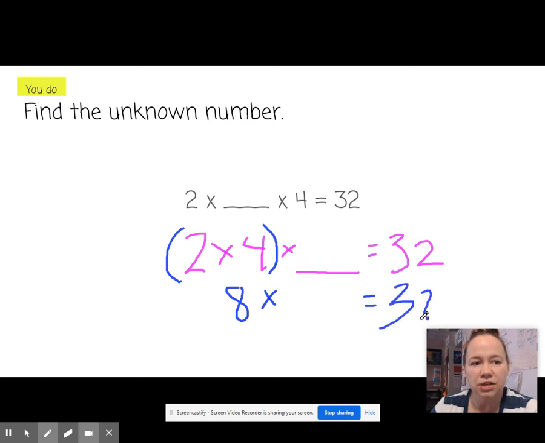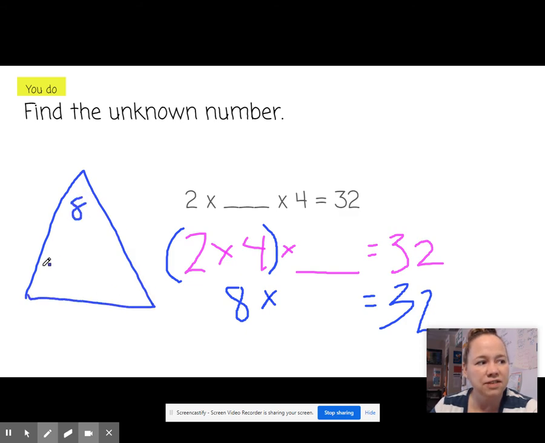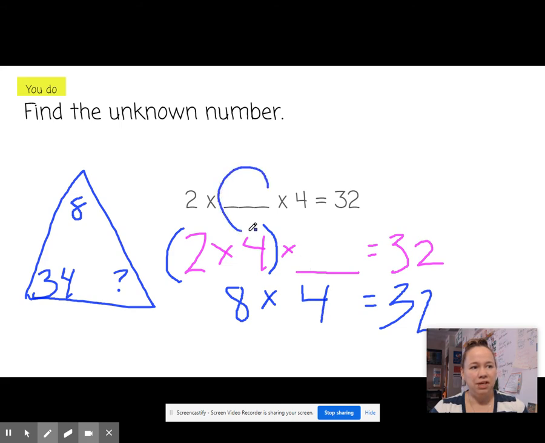Now, friends, this is where it's important that you know your math facts, because what they're really asking you is what's the other member of this fact family? What's this number right here? That's what this question's really asking you. Do you know it? Yes. Great. This number is a 4. So the unknown number here would be 4. Did you get that one?